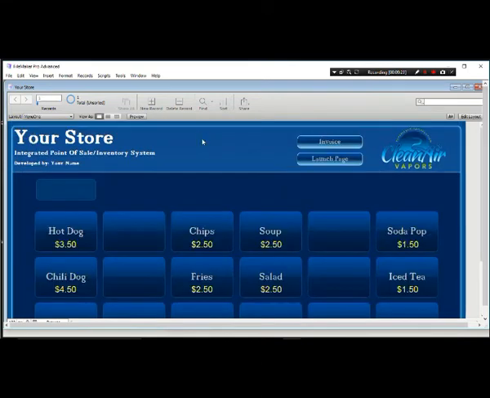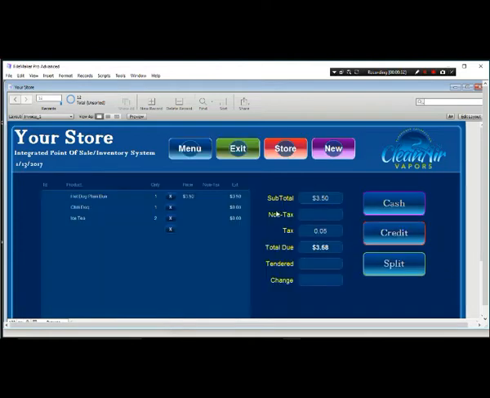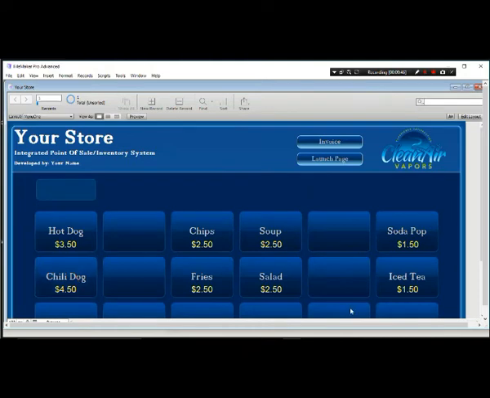And we'll go to the menu, charge 1 hot dog, 1 chili dog, and 2 iced teas. Now if we go to the invoice, we see the hot dog, the chili dog with no price, and the iced tea with no price. How interesting is that? So we didn't put a price in on those. So go back to the menu. The chili dog is $4.50 and the iced tea is $1.50. So write those numbers down.